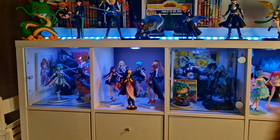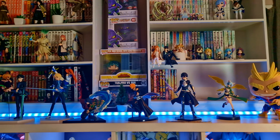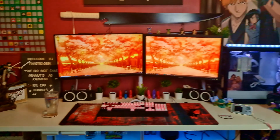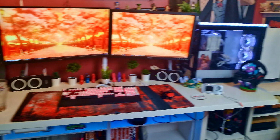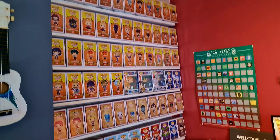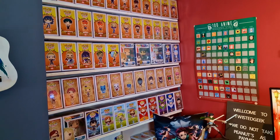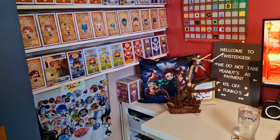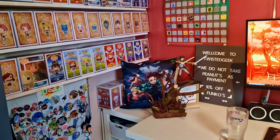Right, so that is essentially it. It's as much as I can do for now. As you see the back there, that is looking great, as mentioned before. The front here, all lights on, looking very nice with, like I say, lots and lots more space there, lots more expansion. We go down, see the desk is all nice and tidy and sorted. Funko Pops all rearranged. There's only a few hidden behind the back there, so I don't have a full amount of space, but more or less all of them are there.